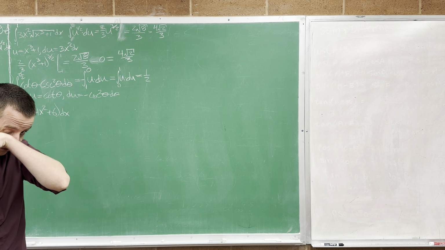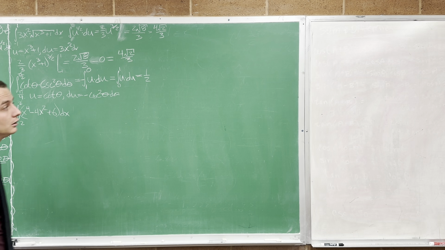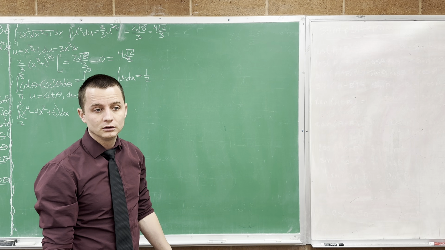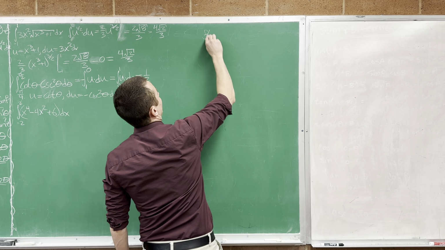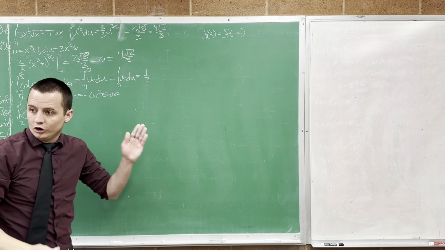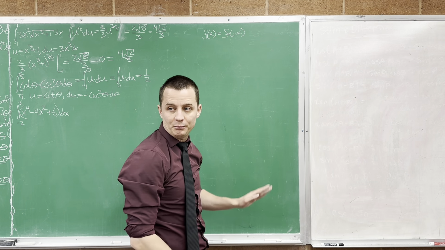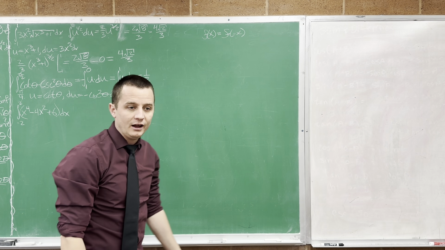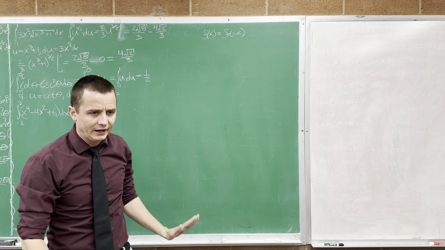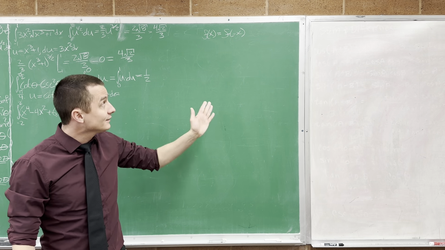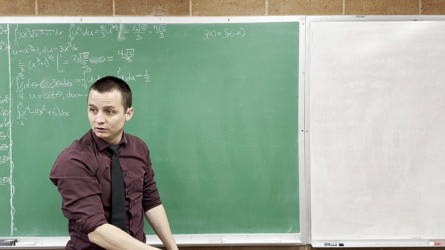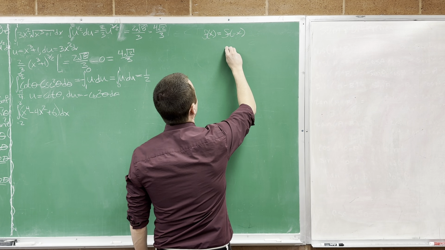Remember what an even function is? It produces the same output as the negative. Right, so a function is even if f of x is always equal to f of negative x. So pick some point, 2 and -2 have the same height. 1 and -1 have the same height. What's the geometric interpretation of that? What does the graph look like? Not necessarily a parabola, but it's symmetric with respect to the y axis. Okay.